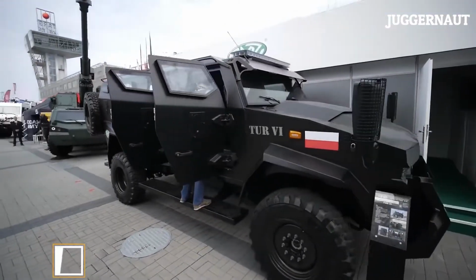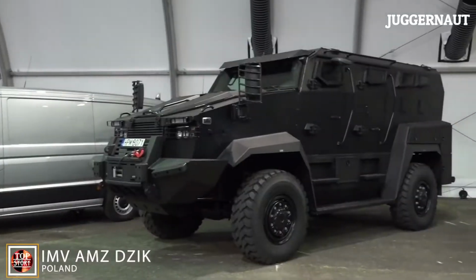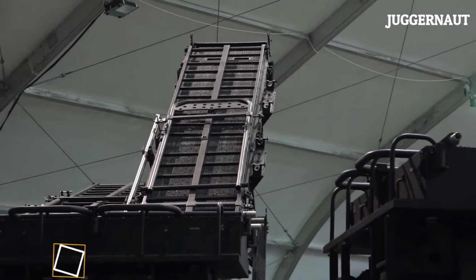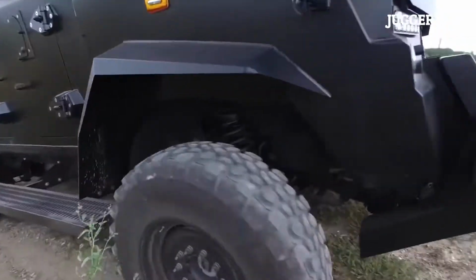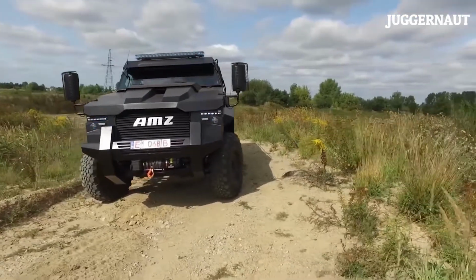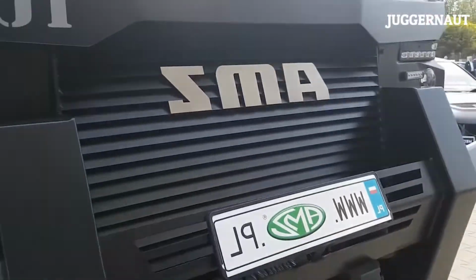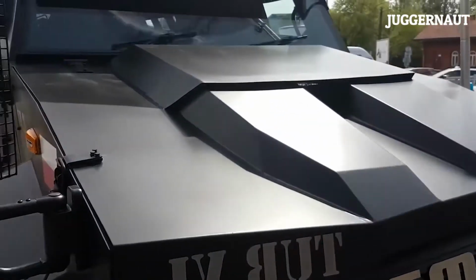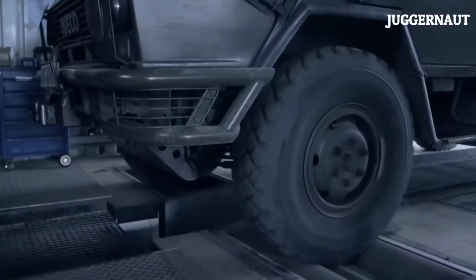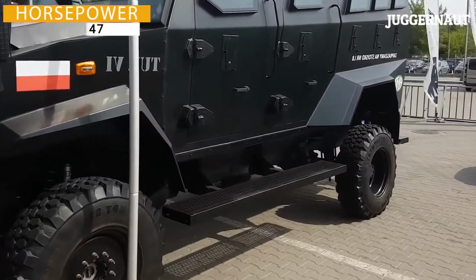AMZ Dzik, four-wheeled light infantry mobility vehicle, 2004. The Dzik was designed from the outset as a multi-purpose vehicle in the same vein as the American Humvee series. It is an all-modern light armored car in the 5-ton range equipped with 4 large rubber-tired, run-flat road wheels while being powered by an Italian Iveco AFO SOFIM A140-43N series turbocharged diesel engine of 146 horsepower output.